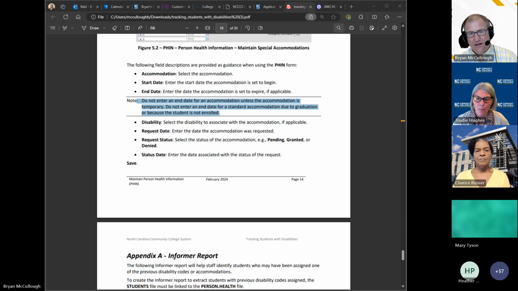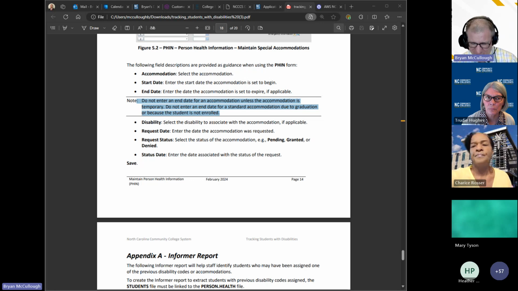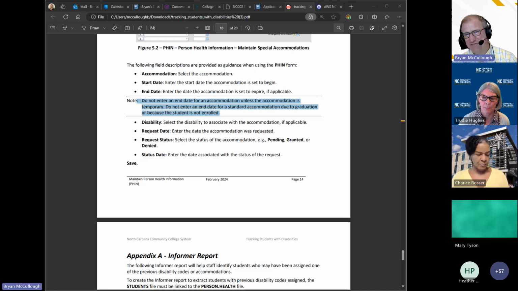However, it's not Brian's decision what happens to the North Carolina ERP moving forward, but I am fairly certain that at some point in the not too distant future we'll be in a Banner environment and no longer in Colleague. So we'll be doing this differently in the future, in a different place and a different system. When that happens, we would not bring over the DNU stuff. We'd only bring over the currently approved stuff. But for now in Colleague, the DNU would have to stay. But yes, Tuesday, you should have your system administrator take a look at that document and make sure the disabilities and accommodations are up to date.